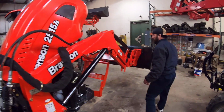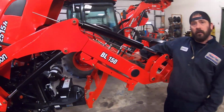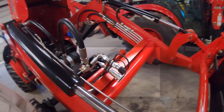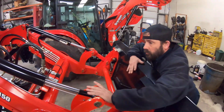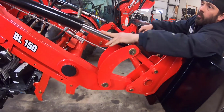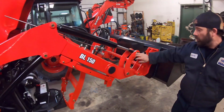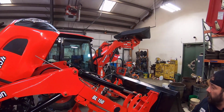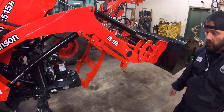Okay. So here's your hydraulic lines right here. That you'll plug in when you do your bus. So now, like I say, on this one, they've retroed. You've got the new loader with the boomerangs, because the old ones, they were bending some cylinders with the setup when they were using it improperly. So you got the new setup. As you can see, with like the 200 series, they've retrofitted it to the 150.